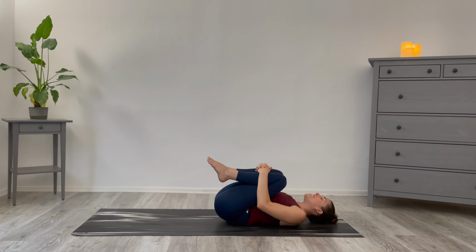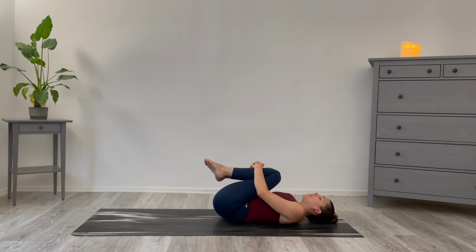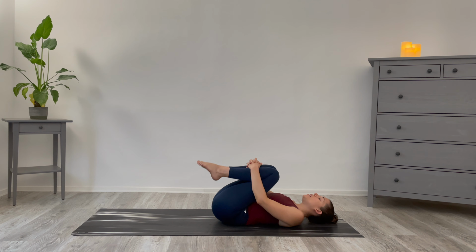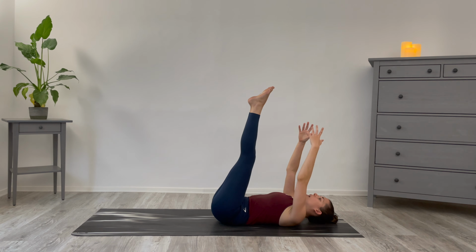Draw your knees back into your chest. Give yourself a big hug. Again, sway your hips gently from side to side and massage your lower back. Now from here, stretch and extend both legs straight up toward the sky and reach your arms up toward the sky as well.